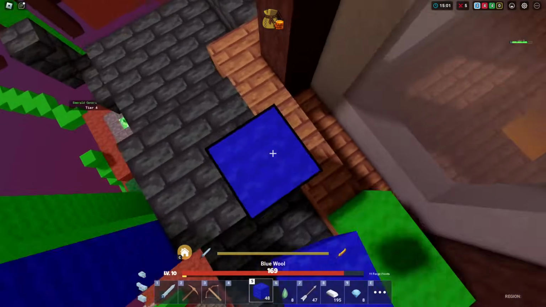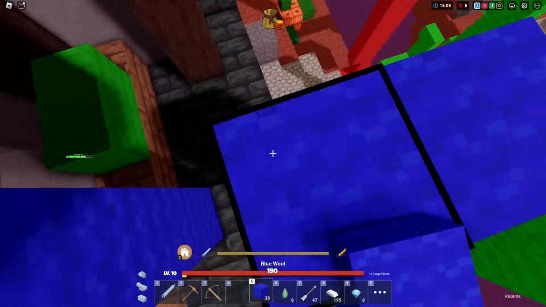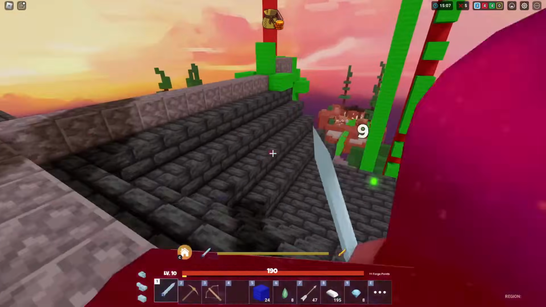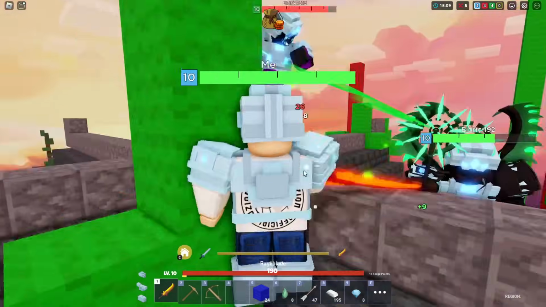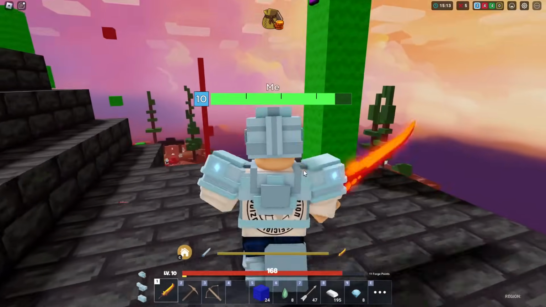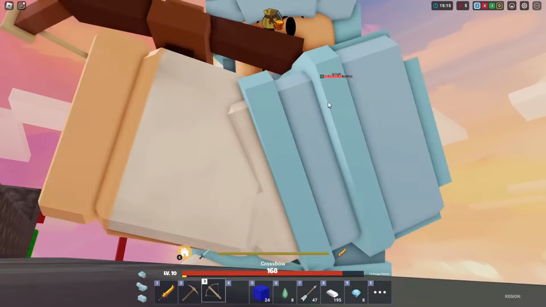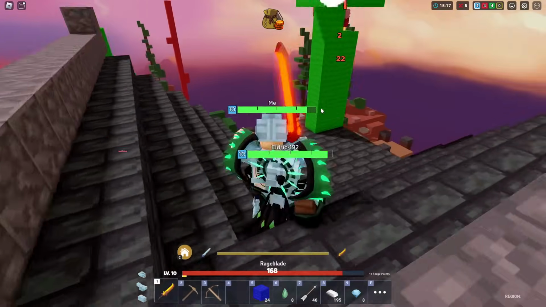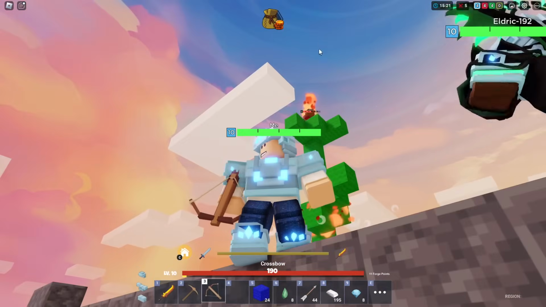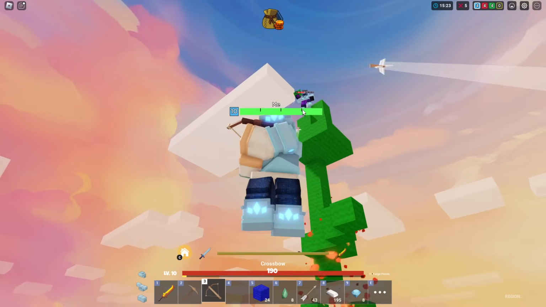Okay, I gotta go help out my teammate. Teammate, I'm coming. Don't worry. To the rescue. Hey, yo, leave my teammate alone. Stay back. I got Rage Blade now. Wait, that kid's overpowered, bro. That thing's overpowered. Okay, hit him. Hit him once. Come on. He's so weak. Bro, you're so weak right now.